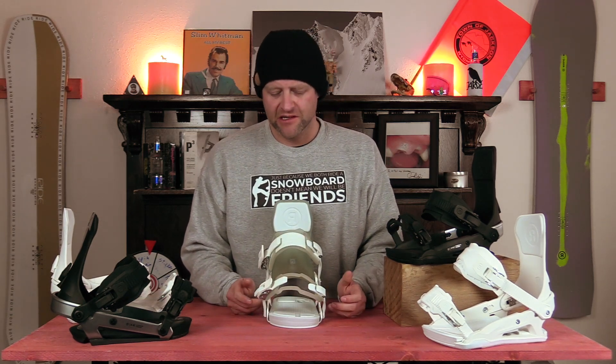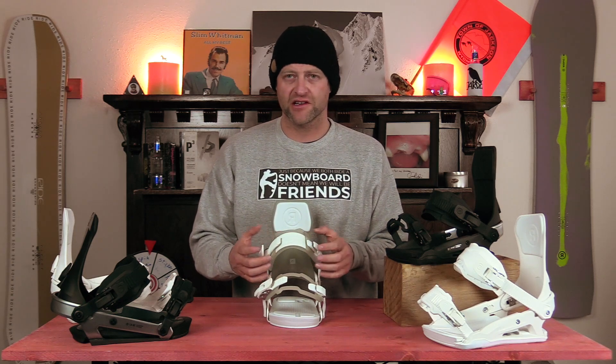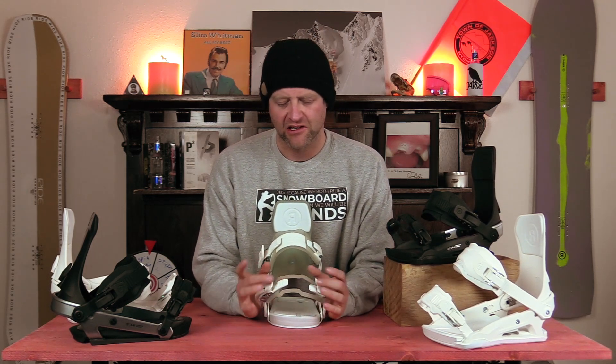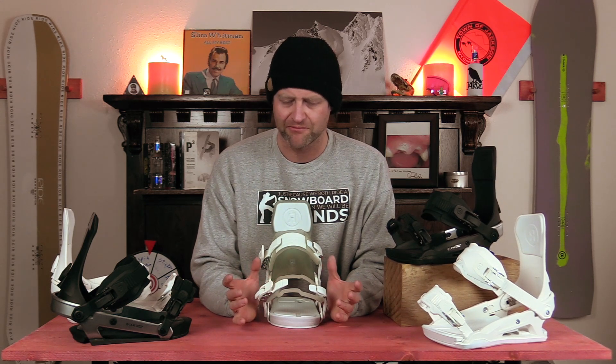When it comes to the straps, you got a two-piece design on the heel strap. It's a little softer on the underside with a little bit of harder plastic through the middle. This is going to allow it to be soft and forgiving where you want it, but when you really drive into the instep through that bend you get a little more pressure. The toe strap has a larger cutout — it's going to fit most boot shapes relatively well, though if you have a really boxy boot shape you may have some issues with it going over the top of that toe. Otherwise they do their job well.